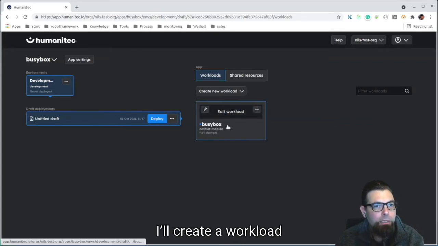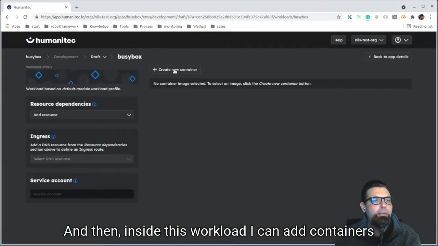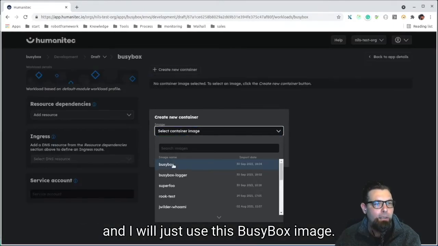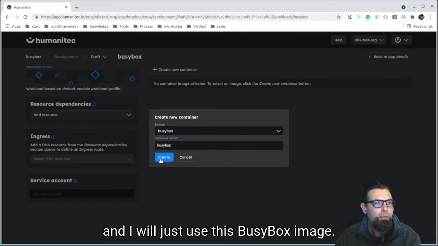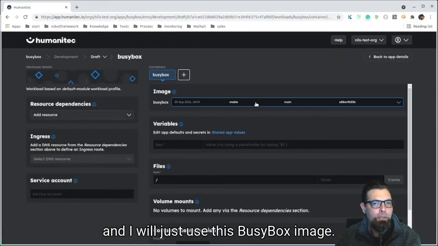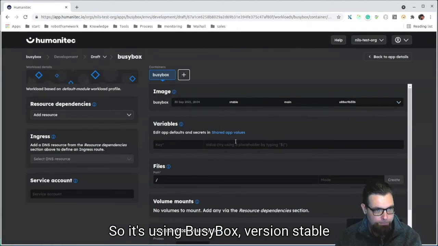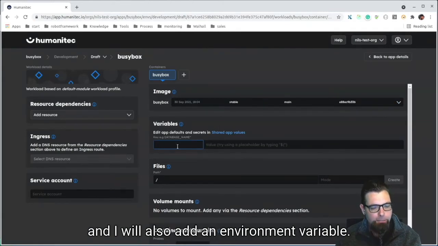So by using this, I'll create a workload, and then inside this workload I can add containers, and I will just use this BusyBox image. It's using BusyBox version stable, and I will also add an environment variable, right?